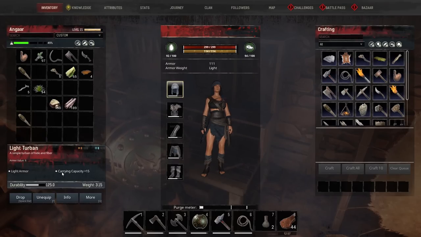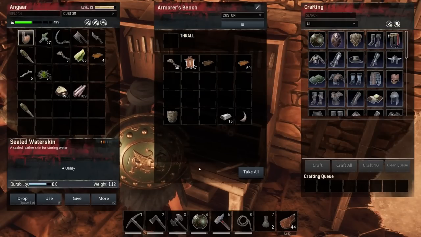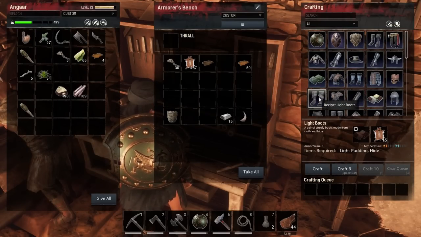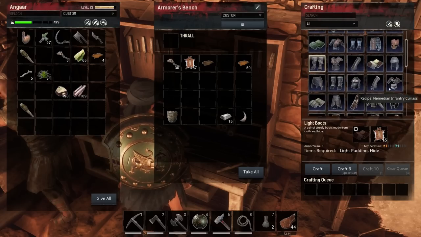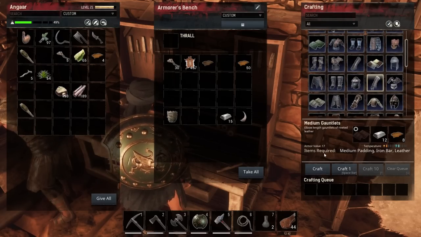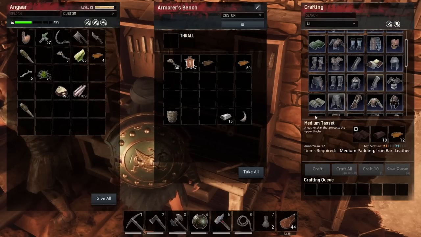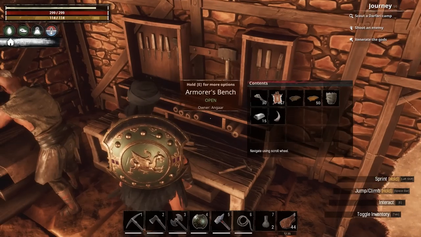Now it does tell you plus 15 to your carrying capacity for each piece that you're wearing. But it's a bit annoying that it still doesn't tell you, and you have to actually craft them before you, or eventually we'll be able to look them up on the wiki, I guess. But it would be so nice if it just told you here that this gave you bonus carry weight, bonus strength, whatever. But it doesn't do that yet.